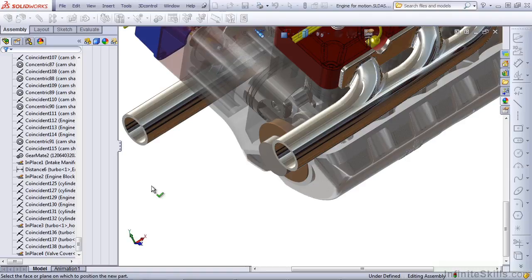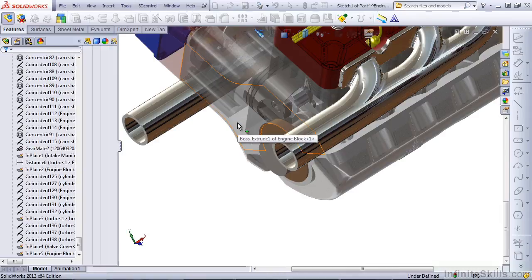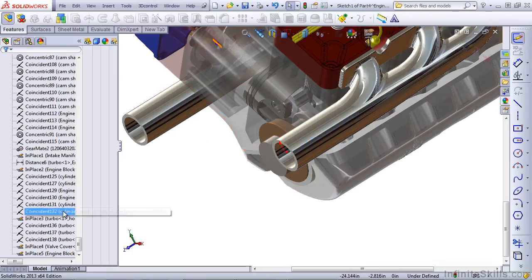And I want to look at the list of mates at the same time. Just going to click on this face. SOLIDWORKS will automatically create a new part, put me in the sketch for that new part, and mate the front plane of that new part onto the face that I've just selected. You see that the in-place 5 mate has just been added to the list of mates. The only thing you can do with an in-place mate is delete it. You can't edit it in any way, but it can get messed up if the face of the original part that you selected goes away.